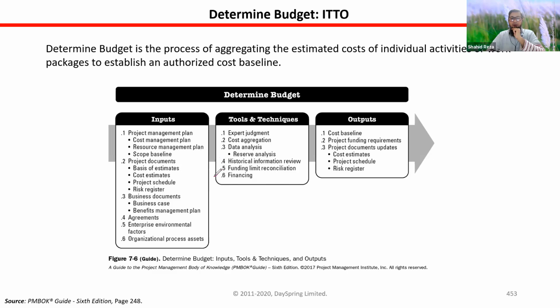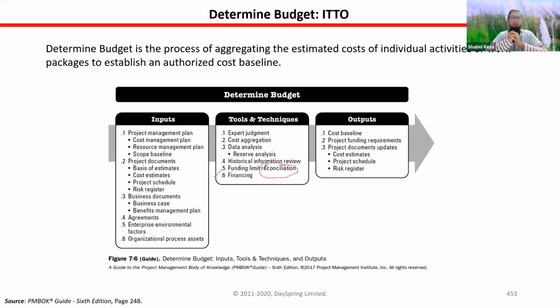So number 5, funding limit reconciliation. Reconciliation means what? Reconcile means to match and check whether it is correct. We probably know that in all the banks, when they close the bank, the manager and accountant leave the bank last, because their duty is to reconcile everything, all the transactions they did from 9 a.m. to 5 or 6 p.m. All debit and credit should be balanced. They need to reconcile, and if everything is okay, then only they can leave the office.